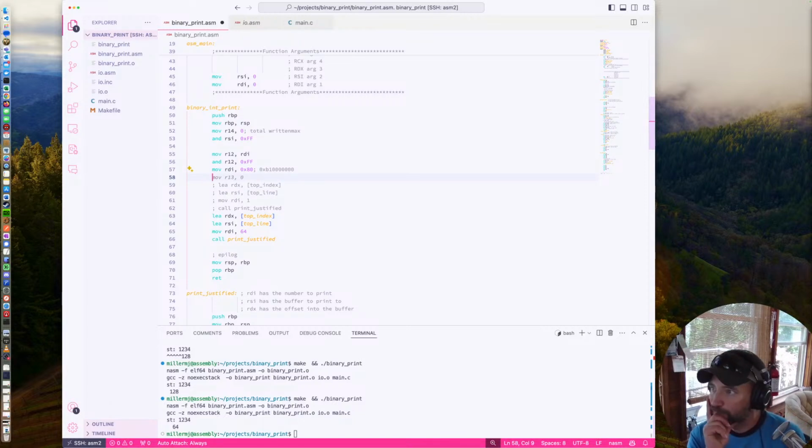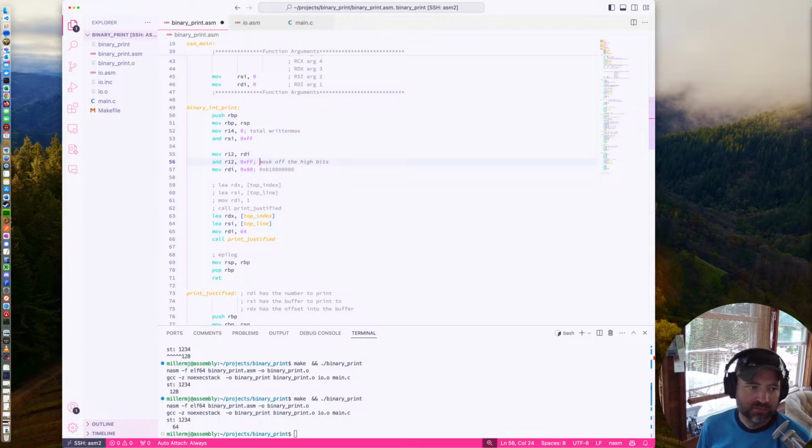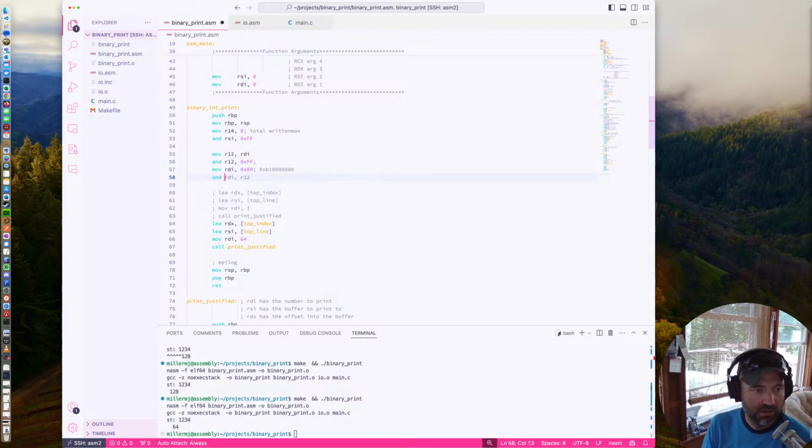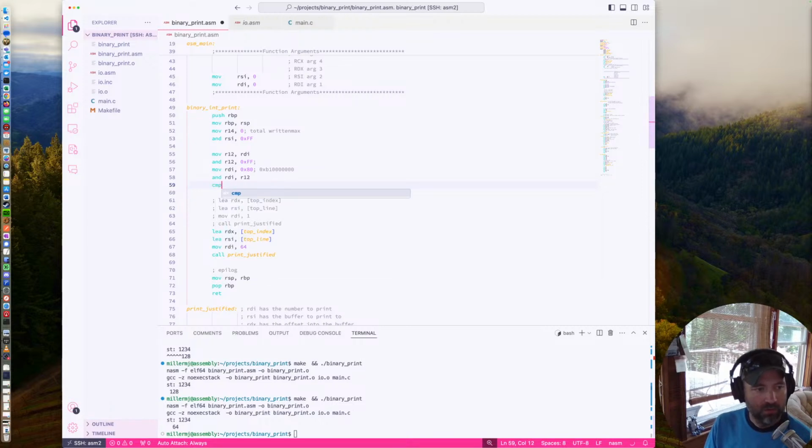Okay. So what we want to do is take this top bit. So if we do an AND of RDI and R12, that will give us if that is set to a 1 or not. And then compare RDI to 0.